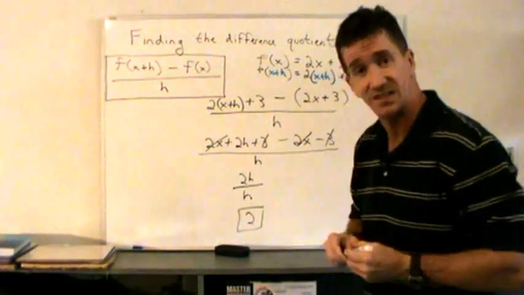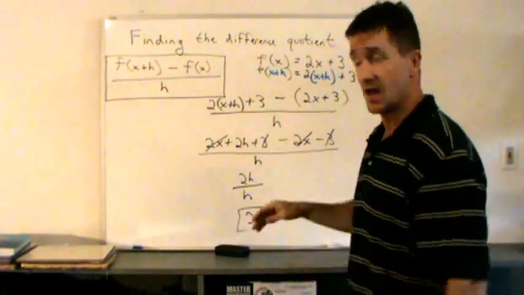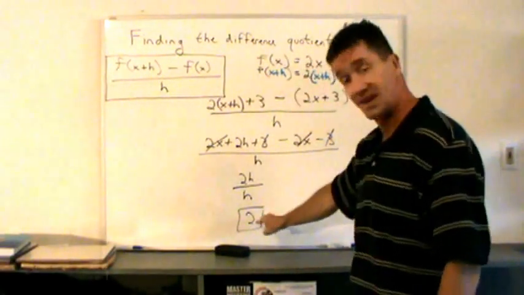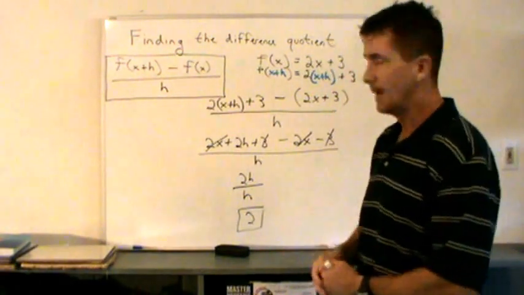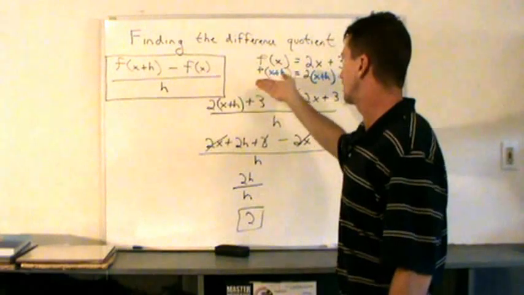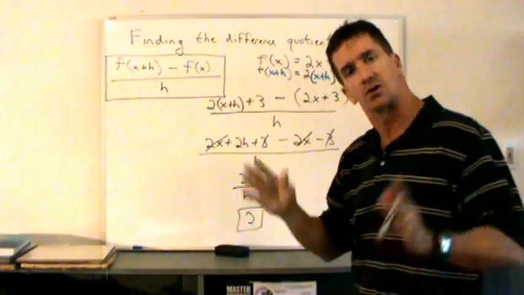Now do you see the connection? I said this dealt with slope. And if you have knowledge of slopes of straight lines, the slope of this straight line is 2. And look at the answer, 2. Okay? But this is a powerful, powerful equation. We don't have to just do this with straight lines, we can do this with curves.